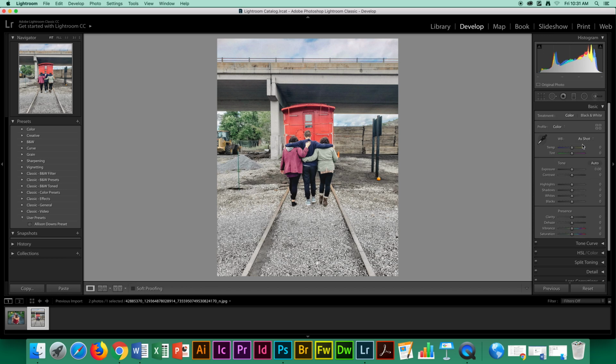We're going to come up to the basics first, and we're going to fix the temperature a little bit, maybe warm it up, and adjust the tint, maybe give it a more pinkish tint. And then down under tone, we can adjust the exposure and the contrast.